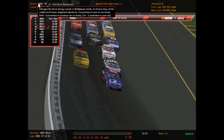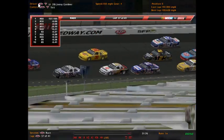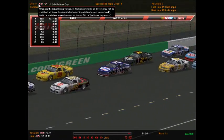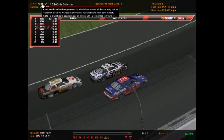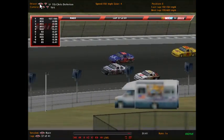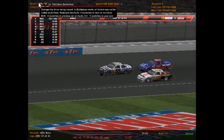Batson has not won a race since, I believe, season number 13, I think, in this series. Season 13 or 12, whichever. And he would like to get a win here today, but Dalton and Gardner want to spoil the fun. Johnny Gardner has not won in a long time himself in the 28 car. Several guys hungry for a victory.